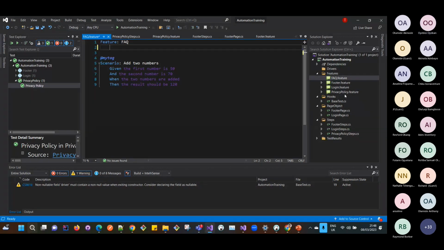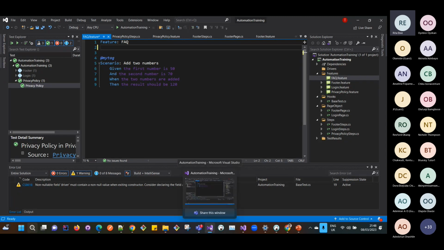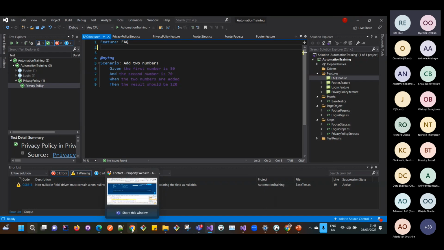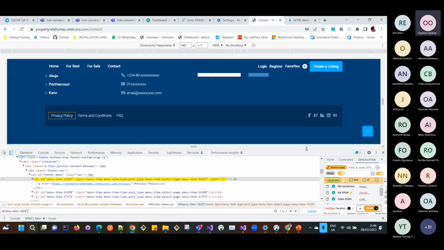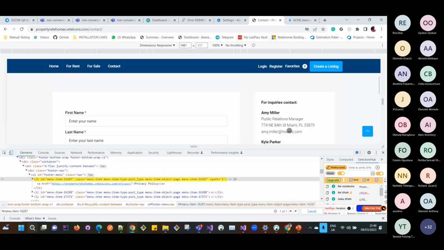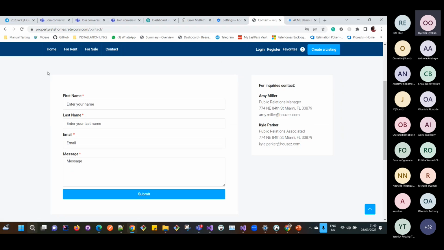No, I think she meant when we do some from header and some from footer. I think that's what Chika is trying to find out. So no, if all the features are from the footer, you can reuse them again. Yeah, sure. And then another thing you can do is for all these features, you can use landing page for everything here. You can use landing page because they are all on the landing page.